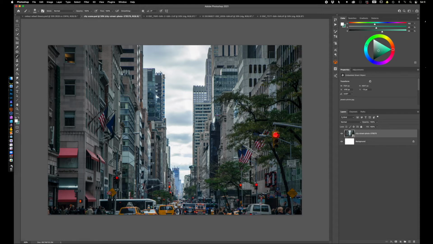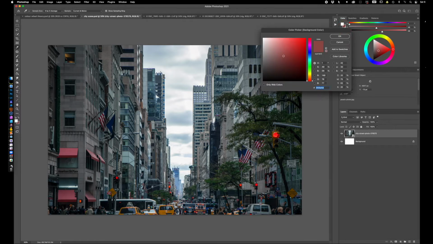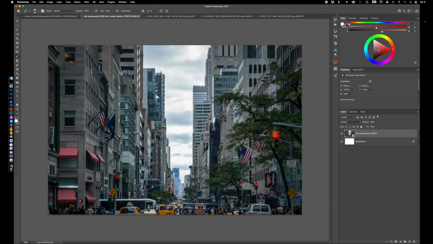When you select the colour, it becomes, in this case, my background colour. If I choose the foreground here and put another colour in, that goes into my foreground. And you'll see over here where you have your foreground and background colours, it's also there. And D would always still take you back to default, and X still takes you back and forward between foreground and background colouring.